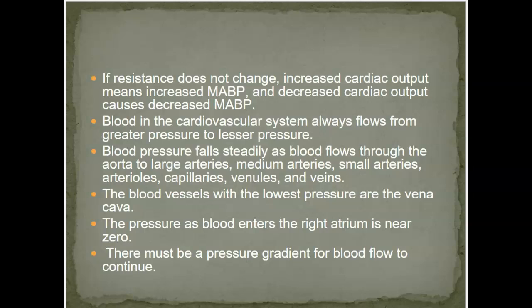As you move away from the heart, the blood pressure gets lower and lower gradually until you get to the venous side, the venule side, and then it goes to 0. Then it starts picking back up, all because you're moving the blood there on the venous side. But the largest vessel with the lowest pressure should be the vena cava. But it still has to have a pressure higher than the right atrium. Keep that in mind. That right atrium has to be at or near 0. There has to be that change in difference of pressure, that gradient in pressure, for the fluids to move. If all the pressures are the same, blood flow stops.